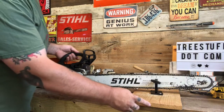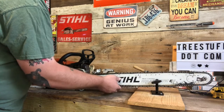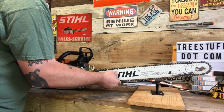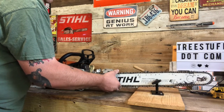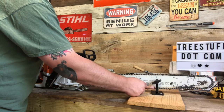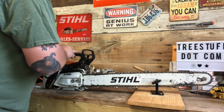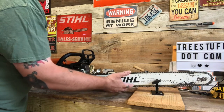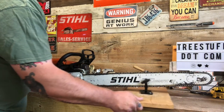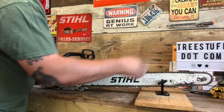So all you need to do is set your saw, make sure this thumb screw is turned back enough to where you can slide your bar between the slot. And then you want to make sure it doesn't drop down to where the chain's hitting the bottom of the vise. So I just put my hand on the handle back here to hold the saw up. Position this wherever you want on the bar.